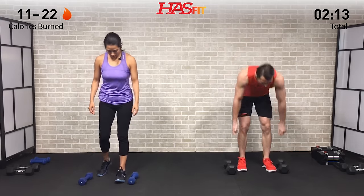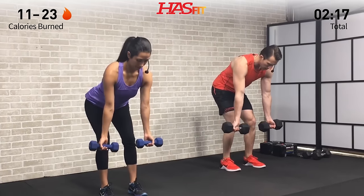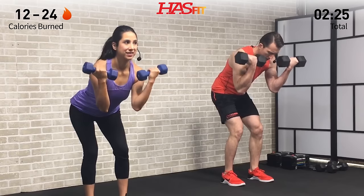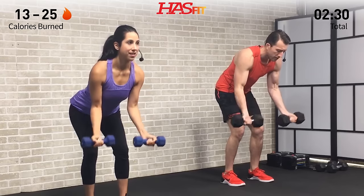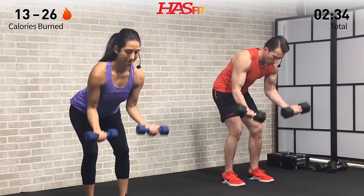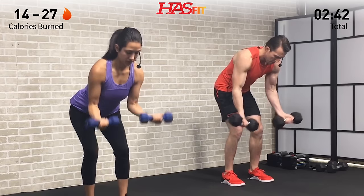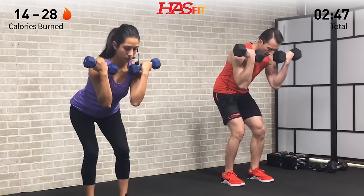All right, here we are. Third set. Let's get into it, guys. Get those weights back up. Right into it. Concentrate, and let's begin. Nice, full range of motion, all the way up, all the way down. Throughout the course of today's workout, I really want you to focus on what brought you here today to begin with. What is it? What motivates you? What drives you? Why are you working out? And that's going to be the thing that gets you through this workout. Because without that why, it gets harder to finish.